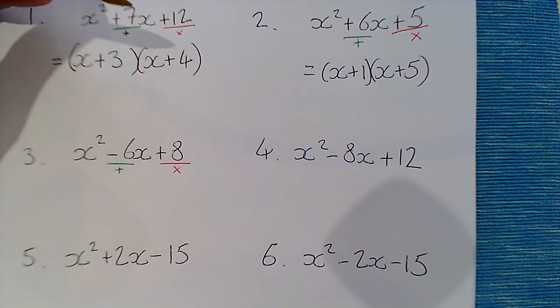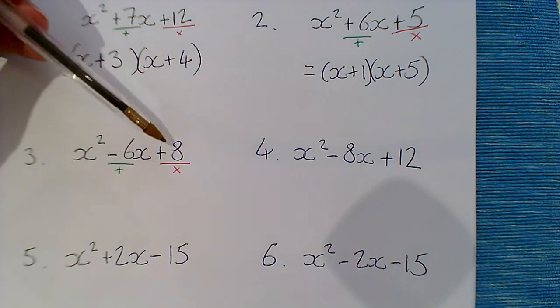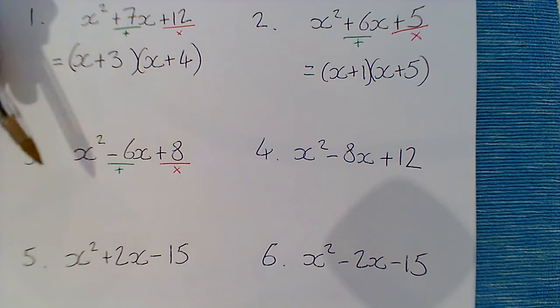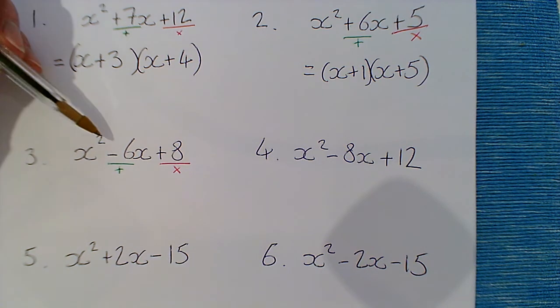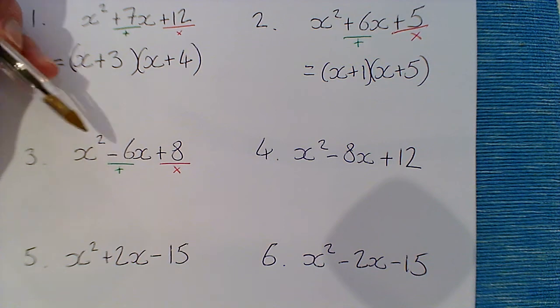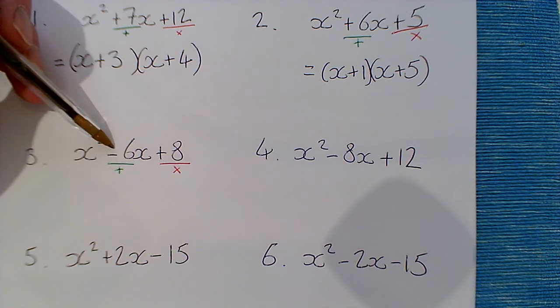If you remember, a pair of negative numbers multiply together to make a positive. So if we take two negative numbers, they're going to add up to something negative, but they're going to multiply to make something positive. Now if you think about how we did it before with adding and timesing, if we look for a pair of numbers that multiply to make 8, but add up to make just positive 6, well, we've got 4 times 2 is 8, and 4 add 2 is 6.